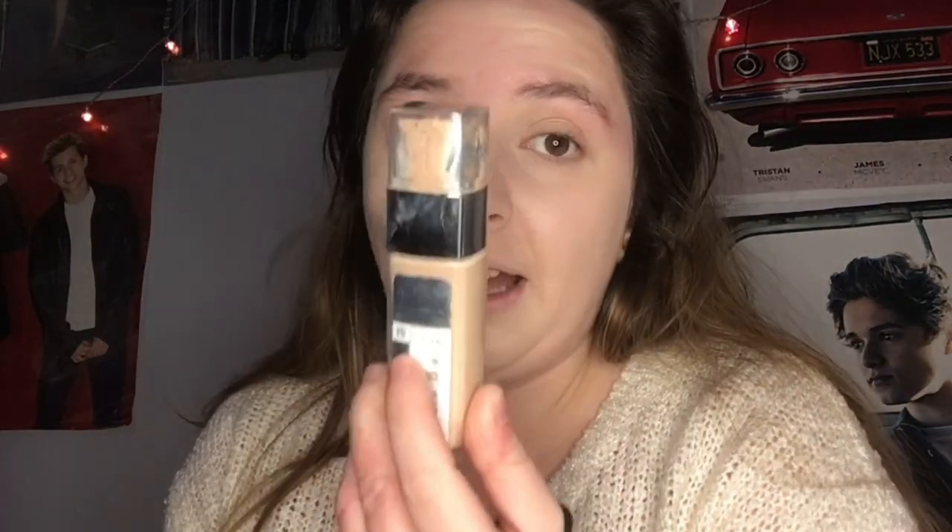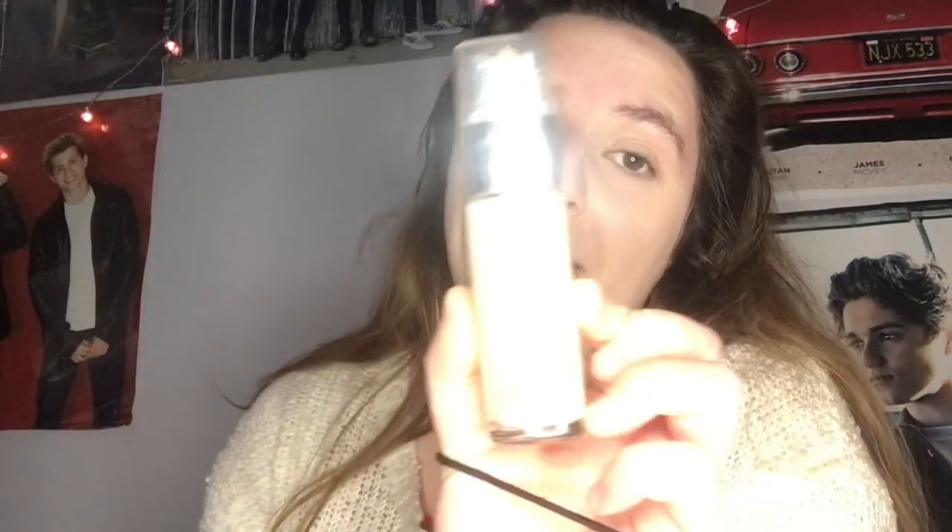I've already applied my base using my usual combo: the Kiko colour correct wheel, my Room to Wake Me Up concealer and foundation. I decided to do a different one today — one I tend to come back to at this time of year. It's the L'Oréal True Match foundation in the colour Ivory, which I've just applied to my face.